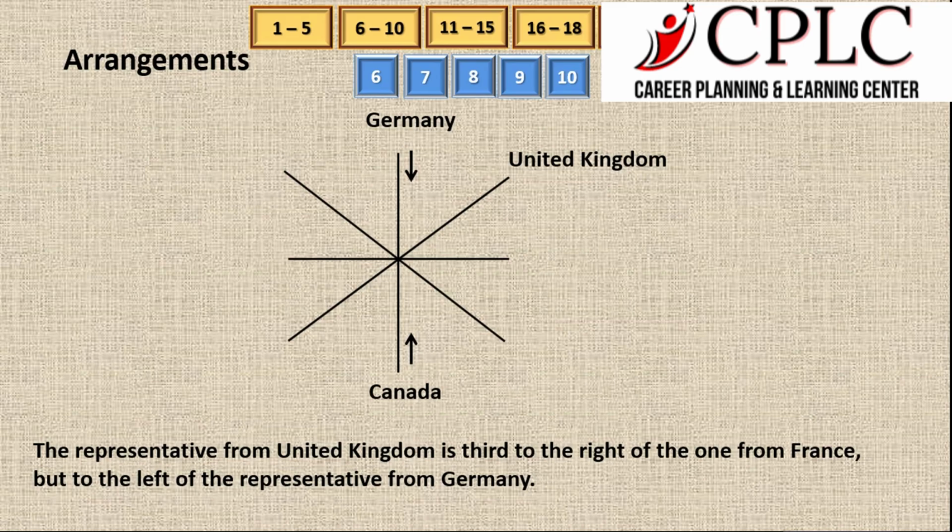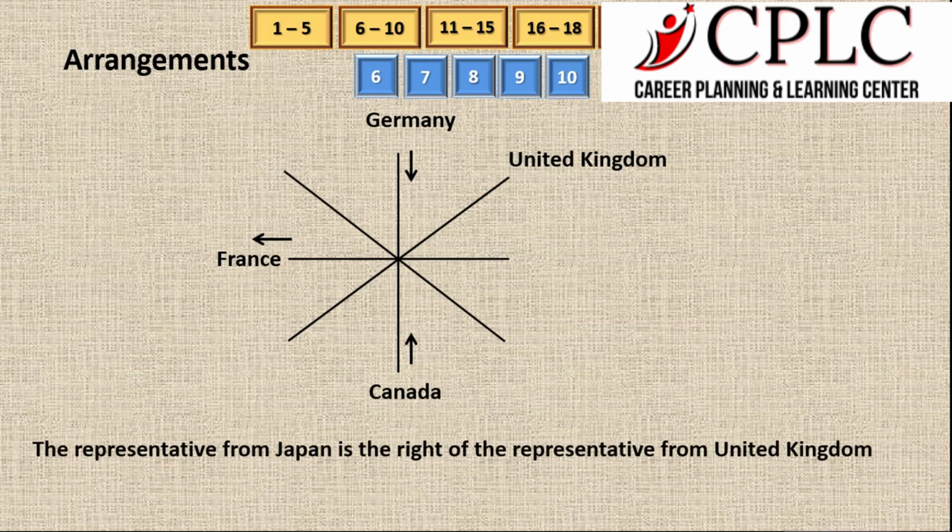Now Canada is there at the bottom facing inside, and the right will be anti-clockwise. But the data says UK is not third to the right of Canada, but it is third to the right of France. So they are not looking at anti-clockwise right, but they are looking at clockwise right, which can only and only happen if the France one is facing outside. Very, very important, because facing outside, right becomes clockwise, left becomes anti-clockwise, everything becomes ulta.